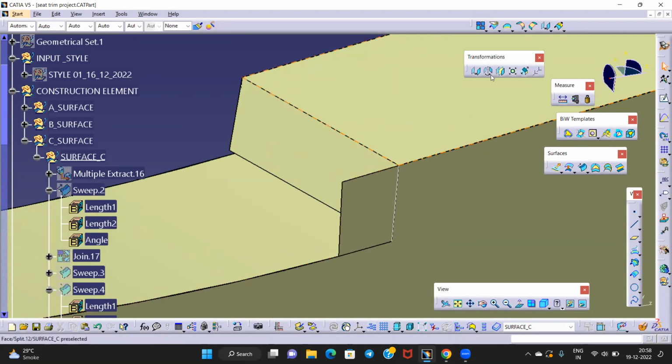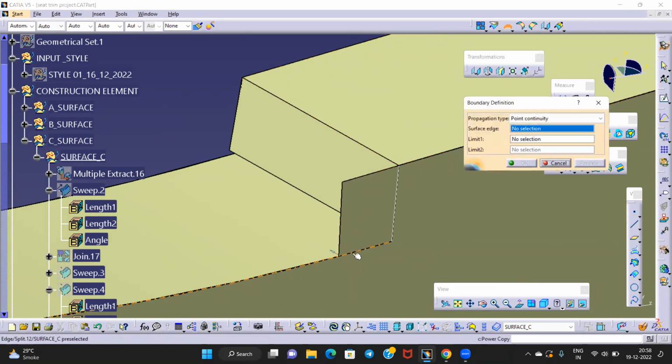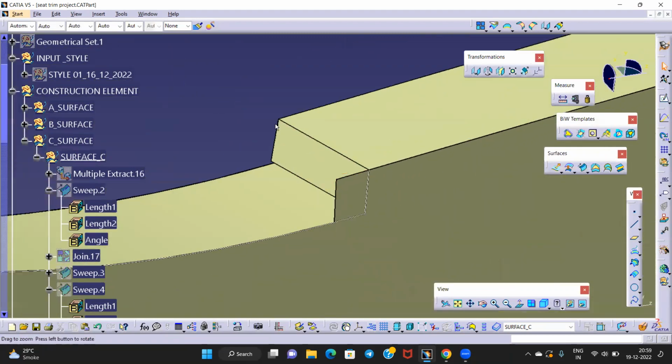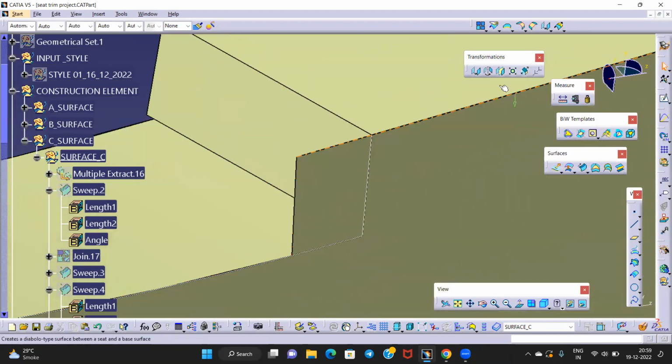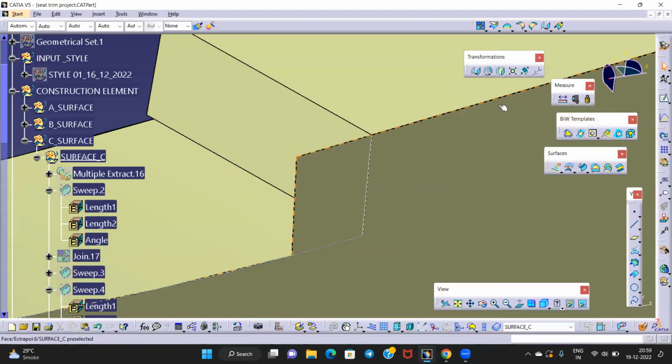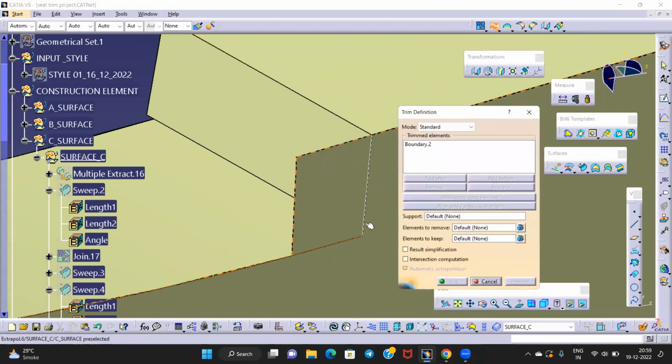We'll take a boundary first. No propagation. Okay, and we'll join both of these, or trim also, so it can be one surface. So that patch I have to run.